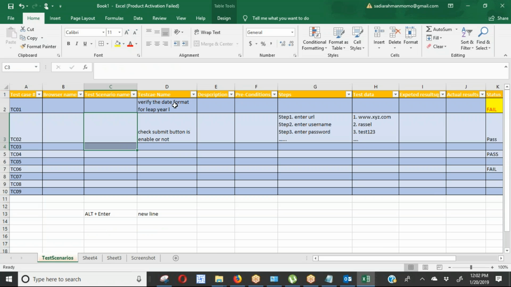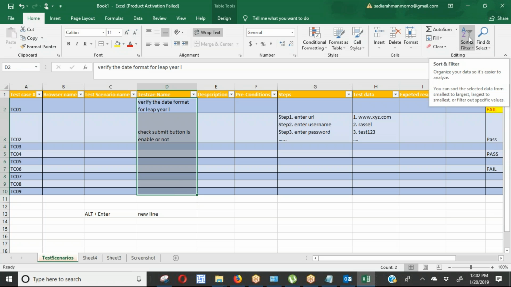You write down like that. But sometimes you might need to sort in ascending order, like by name. In that case, when you click here and select the full name, you will see here the sort types A to Z. When you click, it has ascending order A to Z or Z to A.